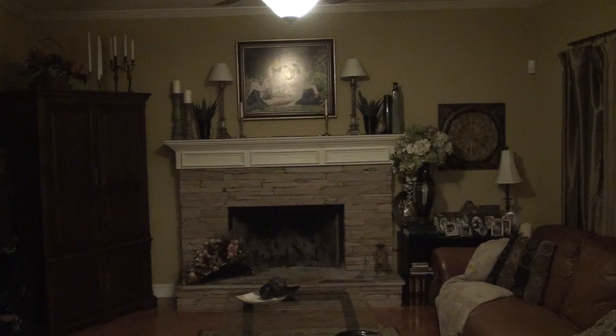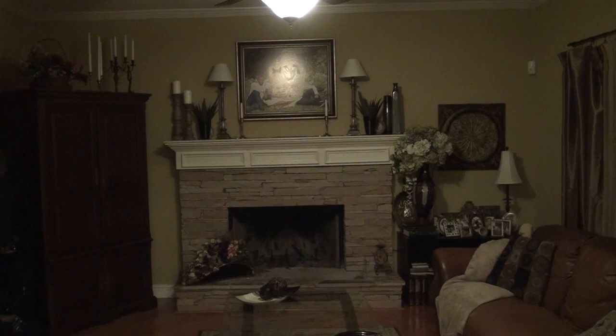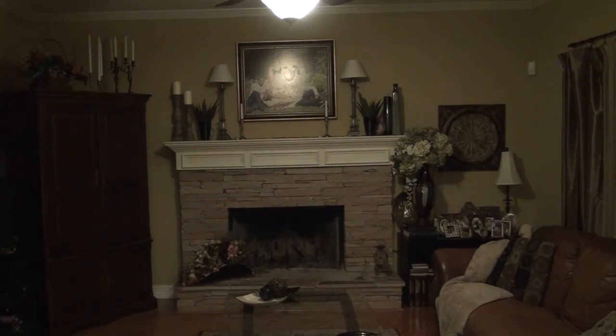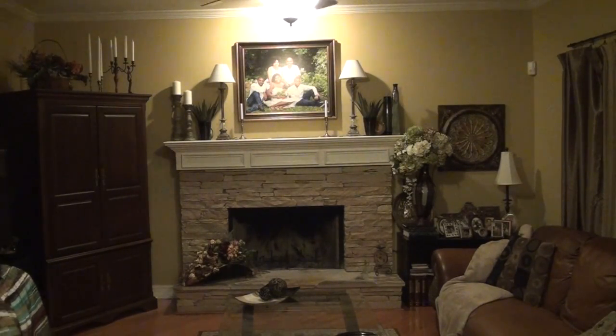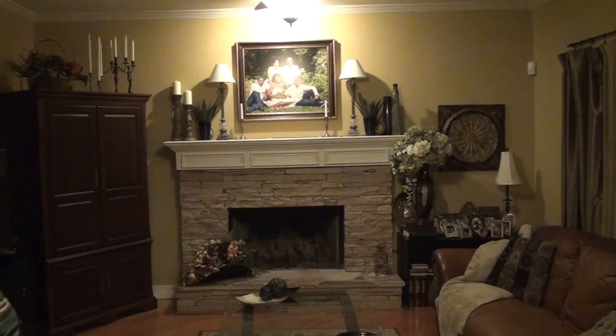This is our family room with just the overhead light on. We did put this light in some years ago and it's nice, but it still leaves the room very cold and dark. Although there's a window in this room, it doesn't let in much light because it leads to the screened-in porch. Now watch what happens when I turn on the spotlight over the fireplace — you can see how just that one little change really warms up the room and starts to focus on our biggest asset: this beautiful fireplace.